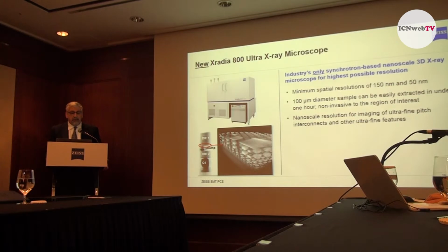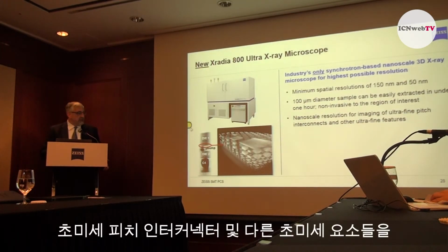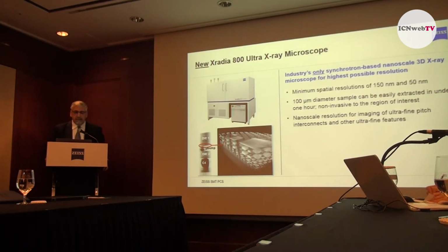And so it can be used for imaging ultrafine pitch interconnects and other ultrafine features, such as back end of line features, as you see on this image here, but also chip package interface type issues may be imaged with the Ultra.